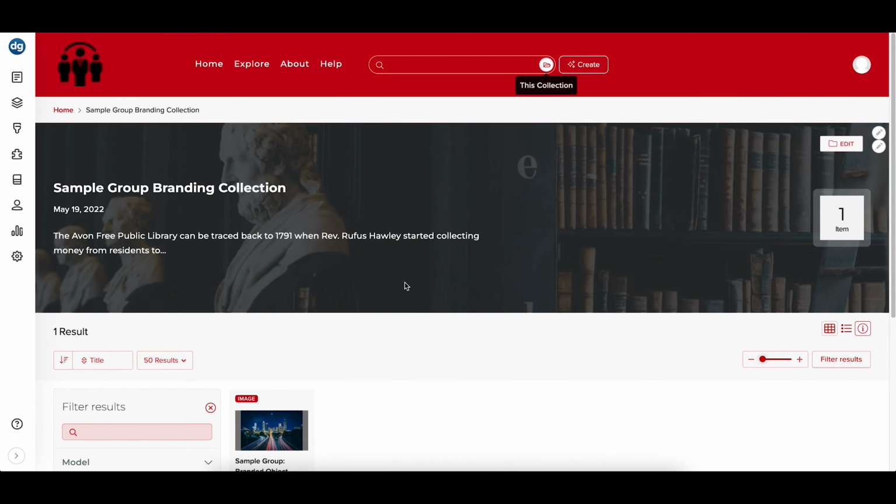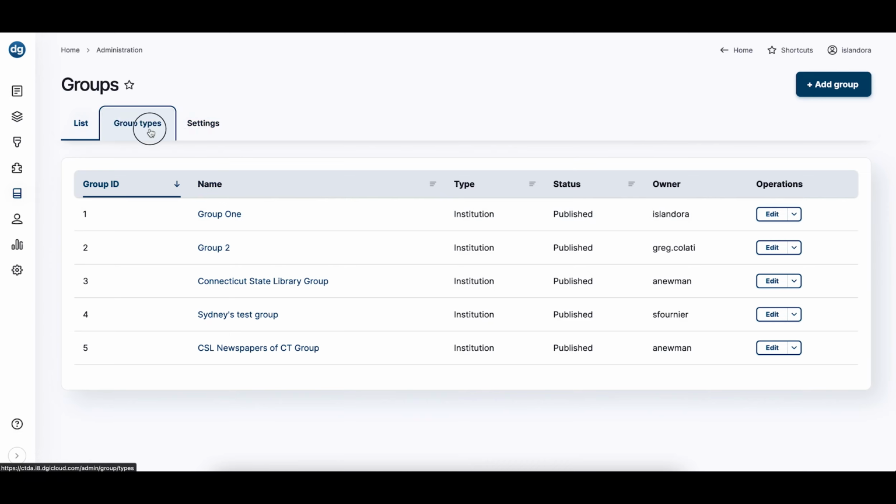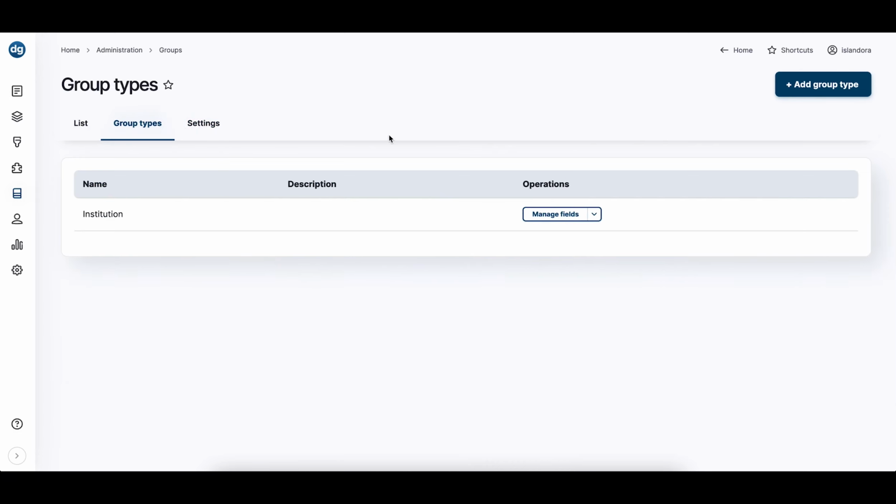Now, to set up and configure a group as it's being used here, Discovery Garden has used this little groups icon on the left-hand side. If you click on it and open it up, we should see all available groups and beside it, group types. You can think of this much as a content type versus content, in that the group types simply define what fields and what access, what nodes, people and permissions are available for these extended groups that are created from this group type.